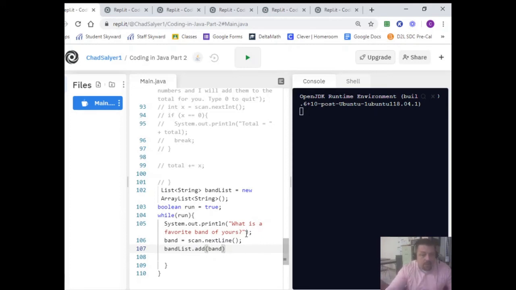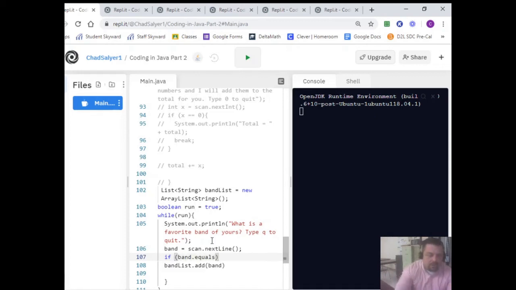And we need to make a way to quit, so we'll say type Q to quit. And then we'll add something here. We'll say if band dot equals, remember when we compare strings, we need to use the dot equals thing.